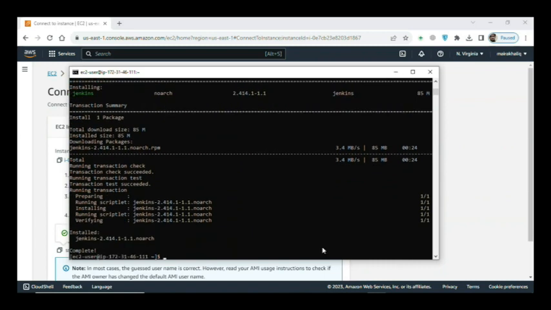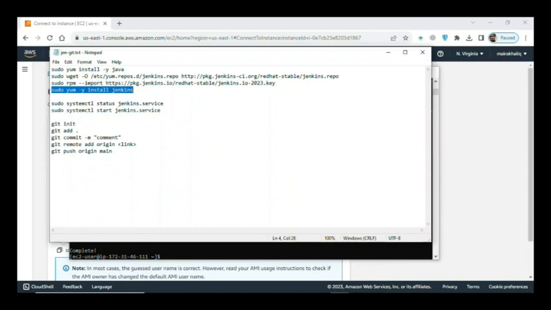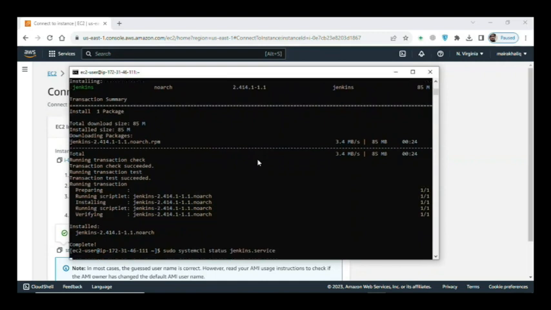Now we have to check the Jenkins server: is it started or stopped? We will check it with the systemctl command, and you can see it is inactive.